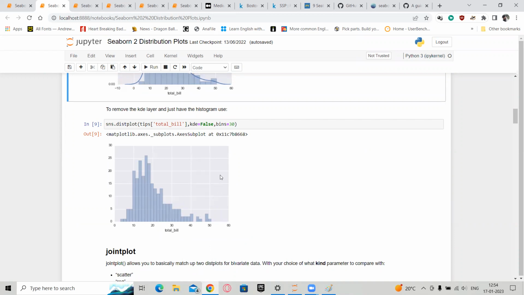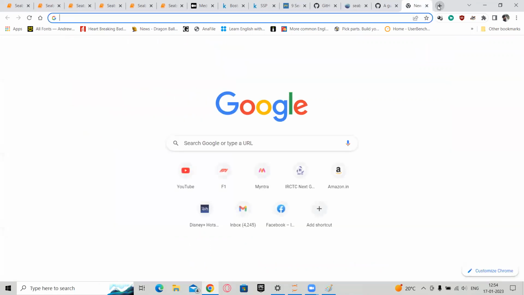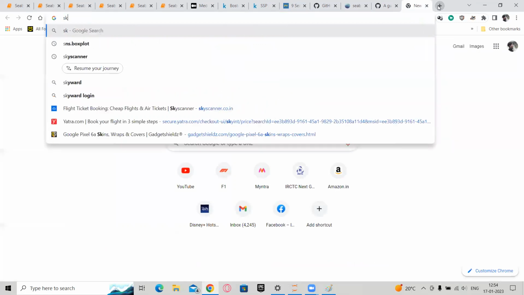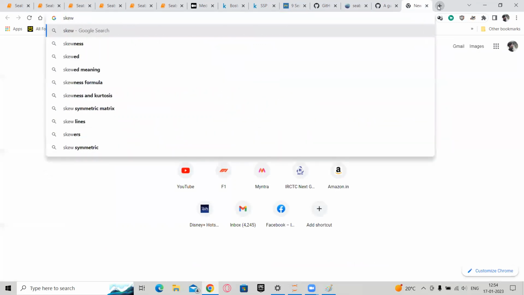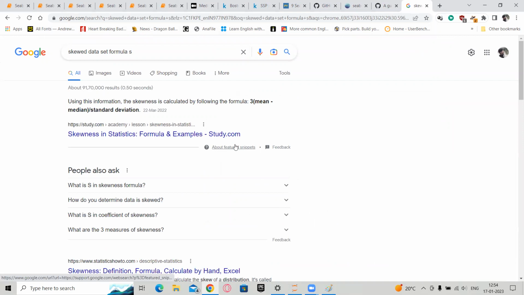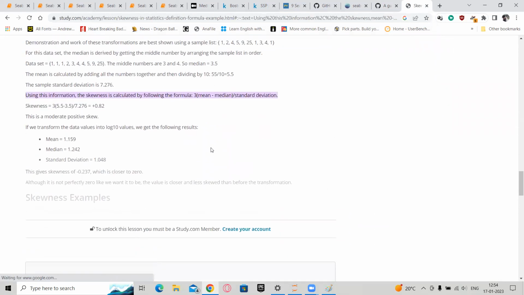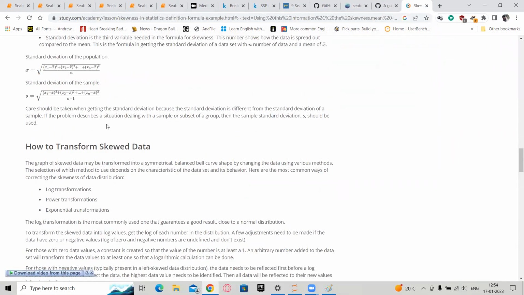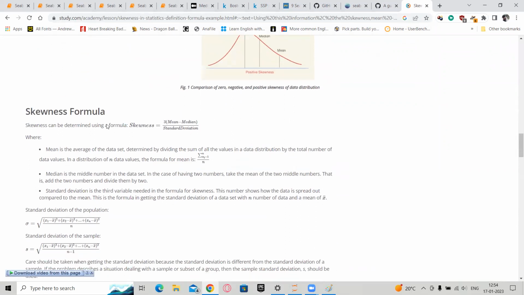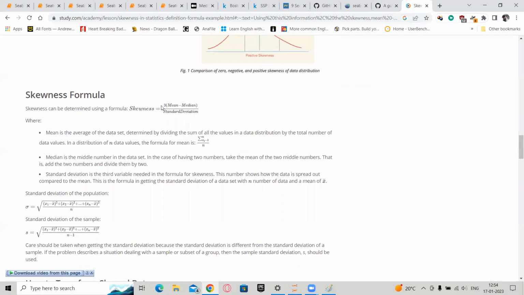This is, I guess, the right formula. Skewness is also 3 times the mean minus the median, divided by the standard deviation.